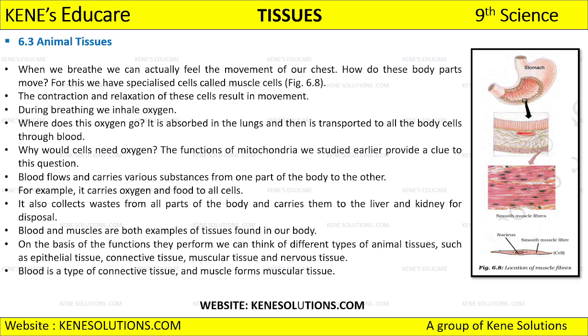Suppose you are eating food. Whatever food you have eaten is going to get broken down, and you're going to get energy out of it. For breaking down the food that you are eating, we need oxygen. If there is no oxygen, the food that you're eating will not get broken down and you will not get energy, and that is the reason oxygen is needed by the cell. The function of mitochondria that we studied earlier provides a clue to the question. We know what the function of mitochondria is.